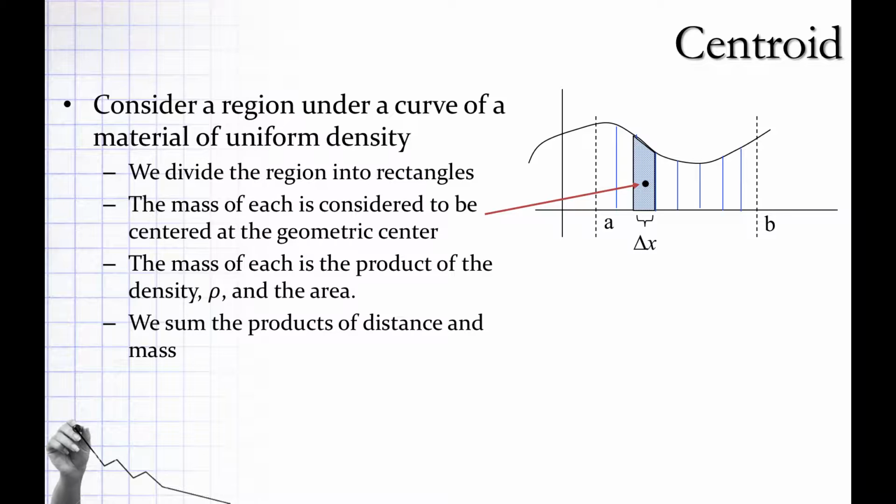But if we can take the area times density, then we can figure out the mass. Do you agree? And do we know how to find area? As long as we can figure out what the density is, mass is under control. It's really the moments we're going to need to figure out.